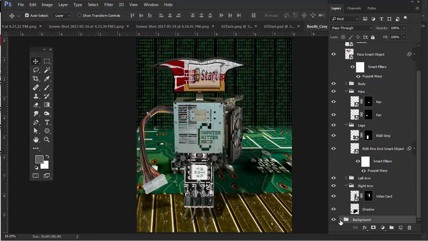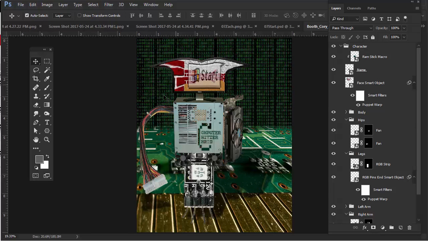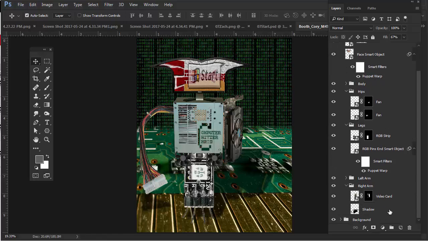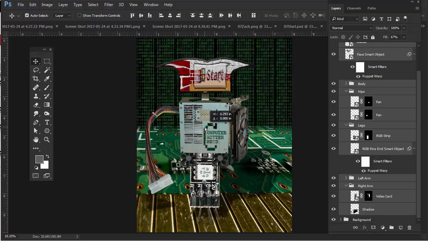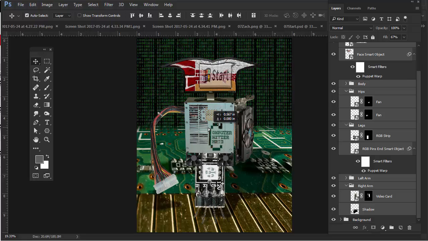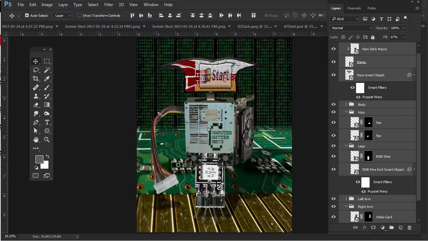So first of all, I'd like to center the character more. It's too close to the edge. I don't know why he is shifted to the right. So if I click under the character and scroll down to right above the background layer and shift click to select all of these layers, I'm now with the move tool, so we're going to click and drag the character over, and that includes the shadow. Okay, so I'm going to visually center him.